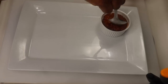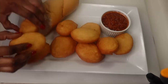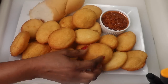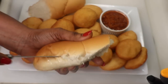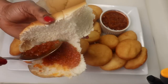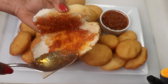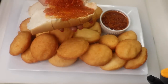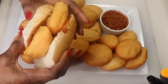So now, this is the part where I'm going to plate up and do a nice presentation for you guys, like I always try to do. I'm going to plate up the akara on a plate. As you can see, I have my bread over there on the side because that's how we enjoy our akara in Gambia. We put the sauce on the bread. You open it up like so. You put the gravy sauce, spread it all out like so, and then put the akara inside the bread. And you can, like I said, enjoy it with your favorite hot tea or your favorite hot chocolate or your favorite coffee for breakfast. Especially if you have a nice hot French bread with a nice hot crunchy akara. So good, so yummy.